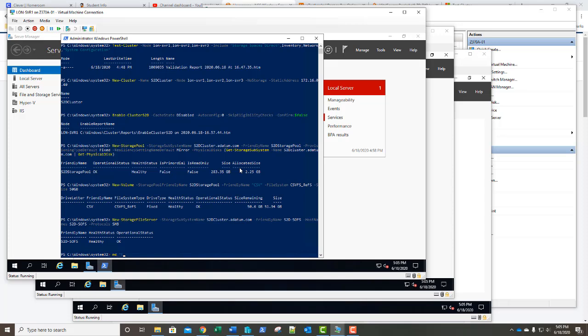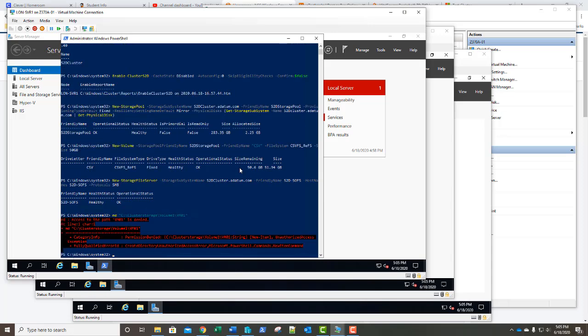And that's going to be C:\ClusterStorage\Volume1\VM01. And we'll close those quotes out and hit enter. Didn't like it. Let me see if I can figure out why it didn't like it.